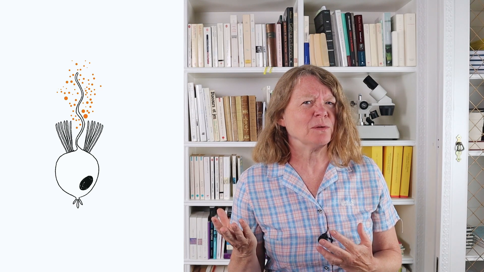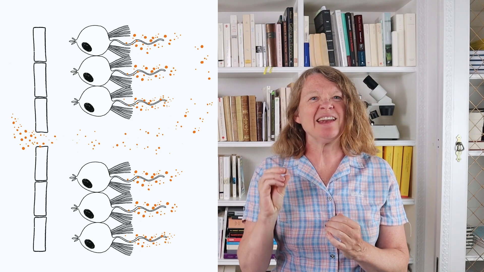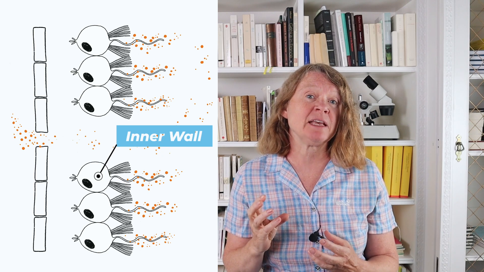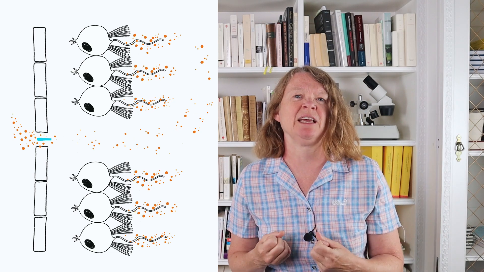Why do we think this was the ancestor of the animals? Well, because today there are still cells around that look a bit like this, and they do something odd: when there are certain kinds of bacteria around in the water, as this cell divides the daughter cells stay together and form a small colony — a little like a miniature organism. But it's not a true animal because those cells can also break apart again and go their own way, and a real animal can't do that. One of the simplest kinds of animals we know about is called a sponge. If we slice through the sponge, we see it has thin walls, and the inner wall is formed from cells that look very much like these — they also have long flagella that they twirl around, pulling water through the sponge, and the sponge cells eat all the bacteria in the water.